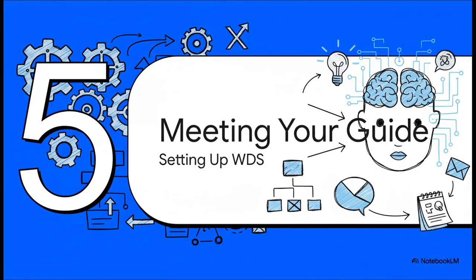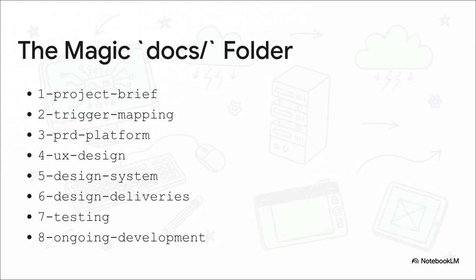Okay, with all the tools locked and loaded, we've made it to the final and honestly the most exciting part of this whole setup. It's time to bring in the Whiteport Design Studio methodology and meet your personal AI guide, Mimir. First, you'll create a special folder called Docs. And what's so cool about this is it lays out the entire WDS process for you. These 8 folders aren't just random names. They are the complete, battle-tested design methodology that's going to guide you all the way from the first idea to the final delivery. This folder becomes the single source of truth for your entire project.